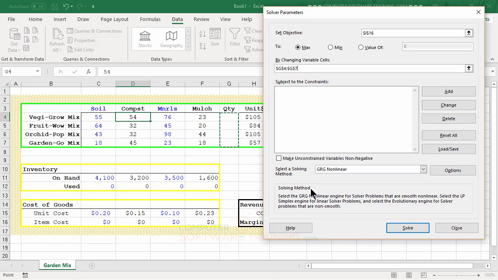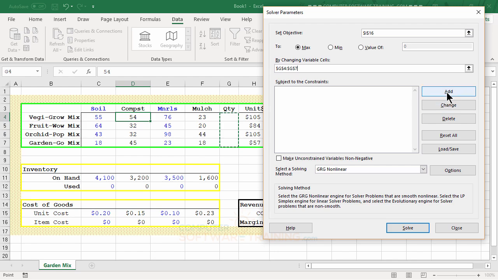Now, if I were to just use the solver at this point, it's going to come up with some absurd quantities to produce here. I mean, unbelievable. So the first thing we're going to do to make it stay in line, where it won't use up more inventory than what we have on hand, is set one of the criteria, or constraints in this case. Well, first of all, I want to make sure that we produce at least 10 of each of these, all right? So the minimum amount to be produced will be 10. That'll be our first constraint.